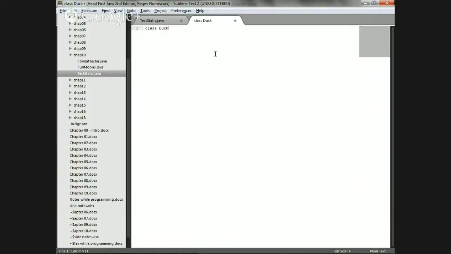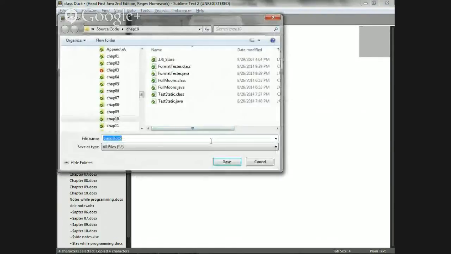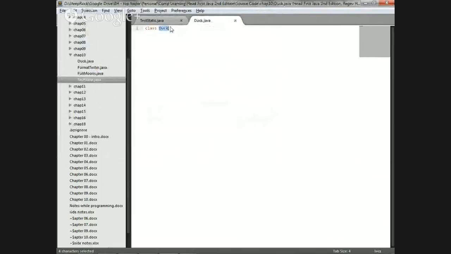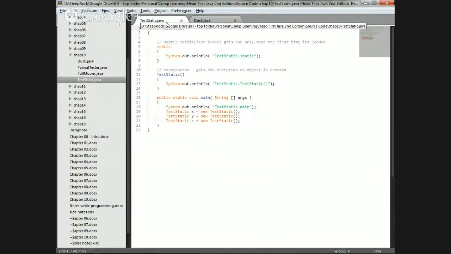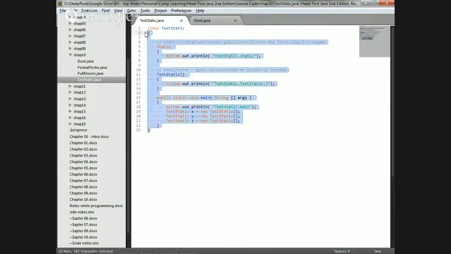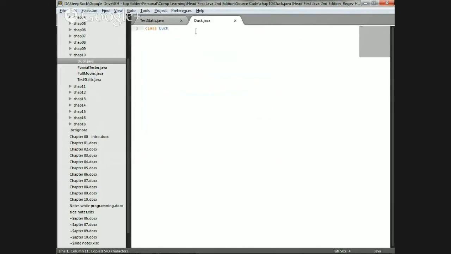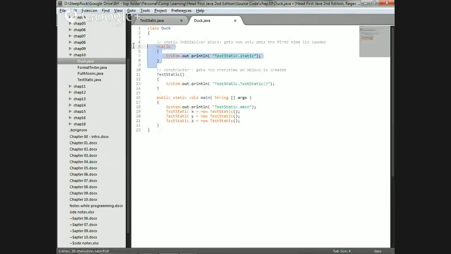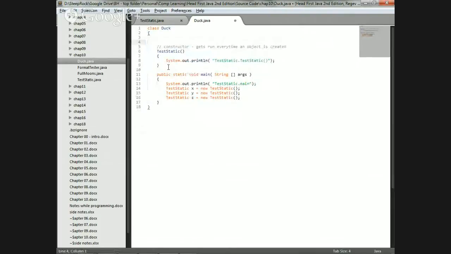Make sure it's like this. Let's see if we can get some of this in here.